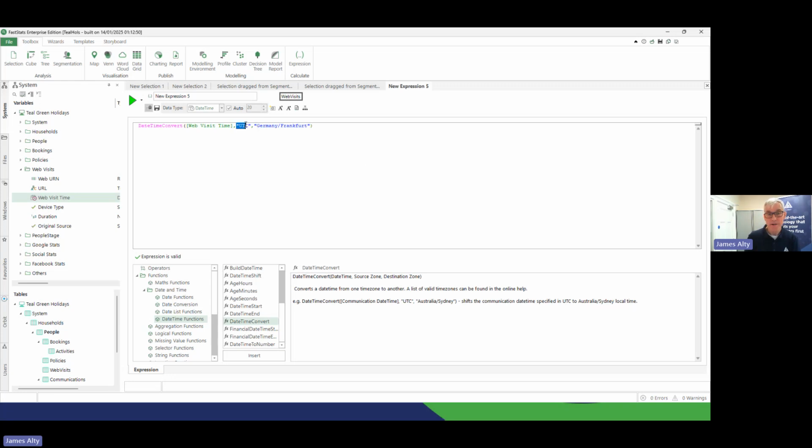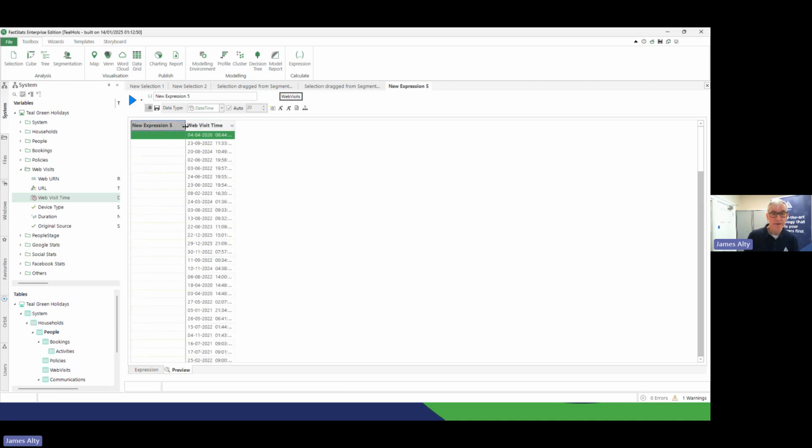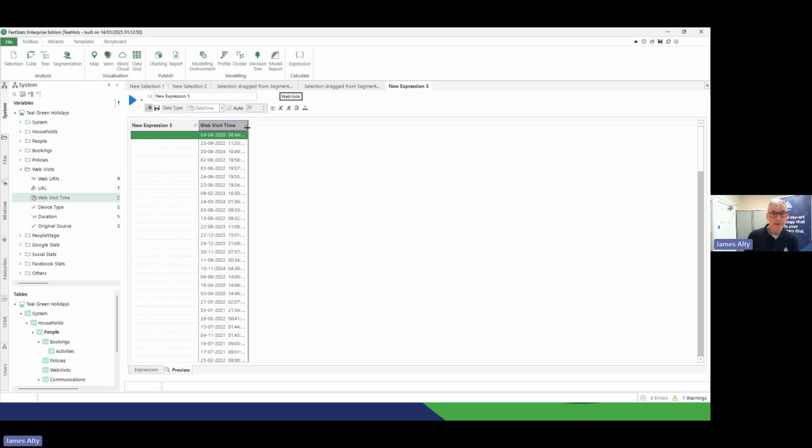These are recognized standard time zone descriptors. They're not created by Apteco, and they're not embedded in the Apteco software. And that's actually why we get this behavior. You can see that my expression hasn't worked. I've got a blank, and I was puzzled over that this morning until we went and had a look at the warning here.